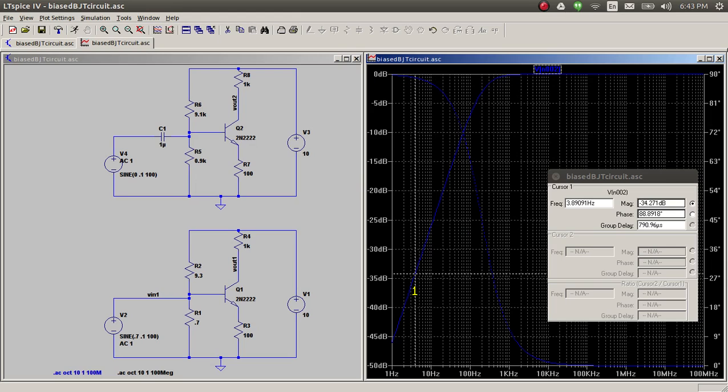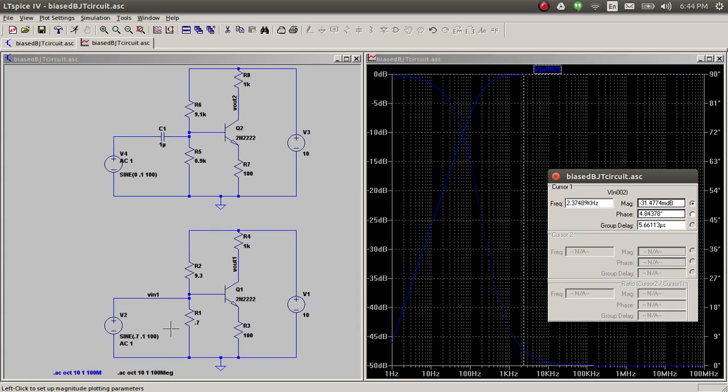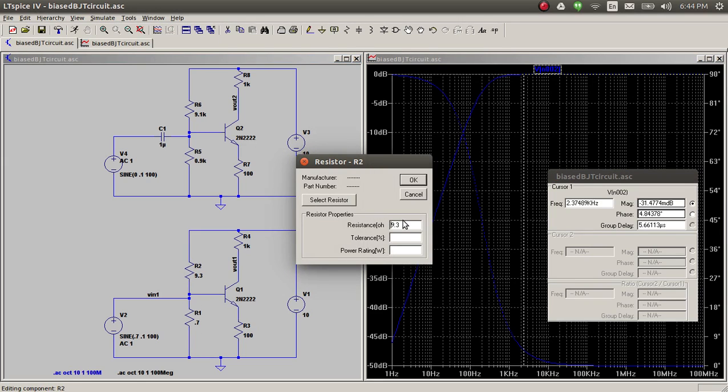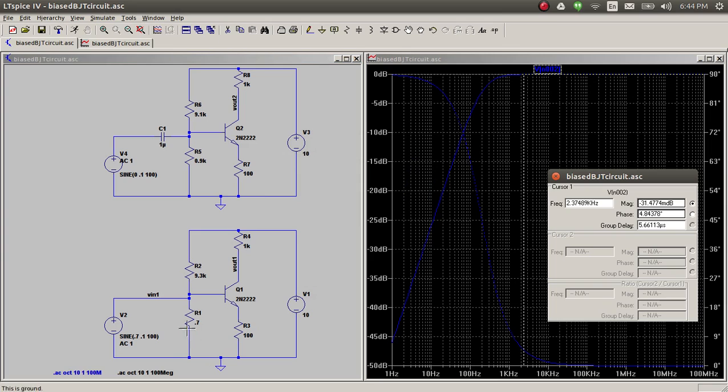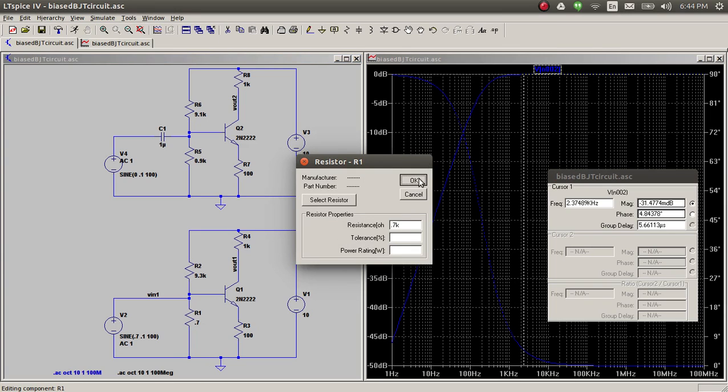It tells me that at low frequency it's cutting the signal off, and as the frequency increases it's making it through more and more. Where it has become fairly good is around 1 kilohertz, so maybe around 2 or 3 kilohertz is where my signal is actually coming through nicely. In the class we had left this as 9 ohms and 7 ohms, and that's why the pole was so bad. So it's good that we have seen it.